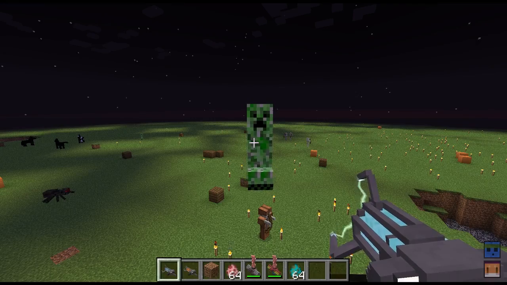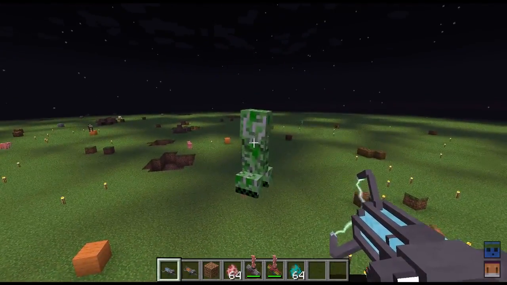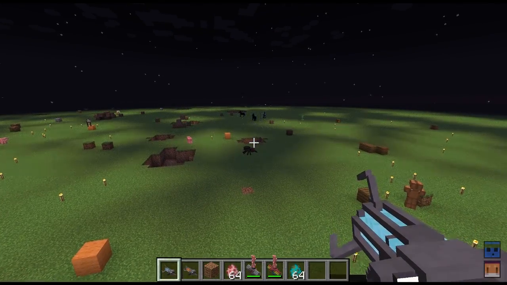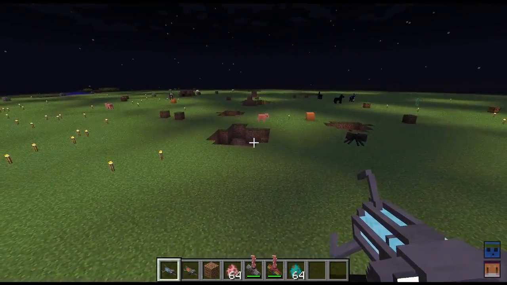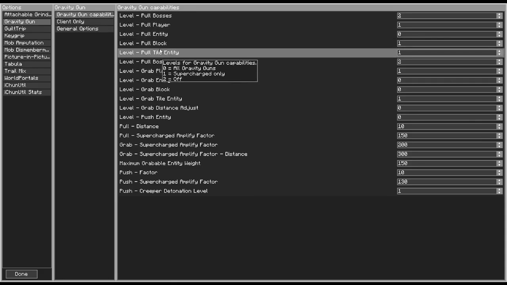You know how creepers are. So I'm gonna quickly show it a spider over there, and you notice that even though I missed, when the creeper hit the ground, it exploded. But yeah, that's been in the mod before, so it's nothing really new. But I just want to show you as well that a lot of things can be configured in the Gravity Gun mod, especially the capabilities, where it has different levels for the.